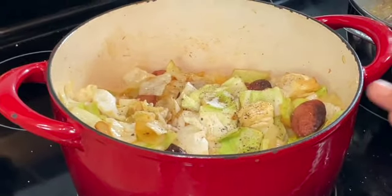All right, so my cabbage actually cooked for about 30 to 40 minutes. This is the consistency I like it. That's always your preference. I like it to have just a little bit of bite. The last thing I'm gonna do is just hit this with a touch, like maybe a tablespoon of apple cider vinegar. And that is it. It's ready to serve.